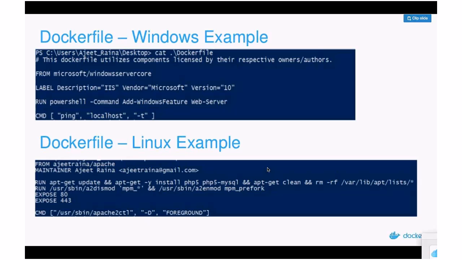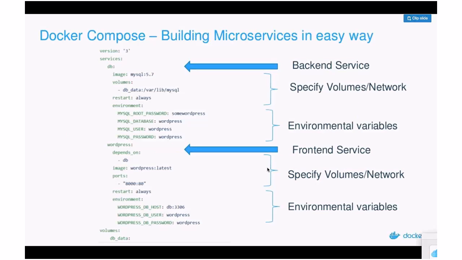When you build an image on a single host machine, what about when you want to build multiple images? I can't go around and create multiple Dockerfiles. So the Docker team came up with a concept called Docker Compose, and Docker Compose is a place where you build microservices. You can have multiple services talking to each other.